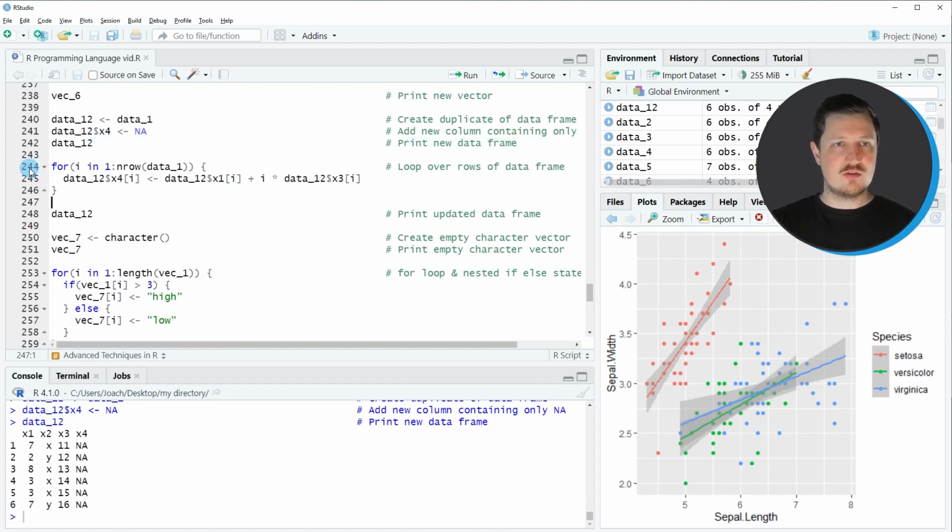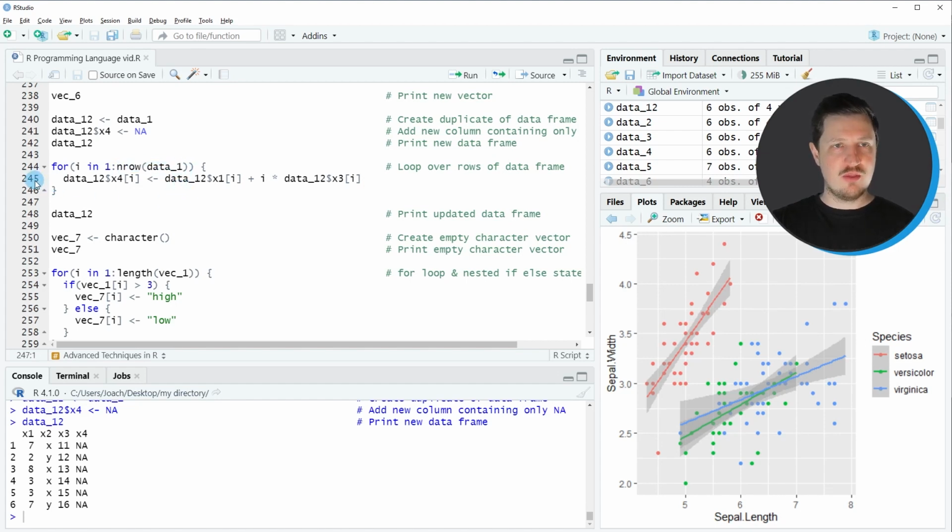Now in lines 244 to 246, I'm applying a for loop over the rows of this data frame. And I'm doing that by specifying that I want to run our loop from i in the position 1 to the number of rows of our data set.